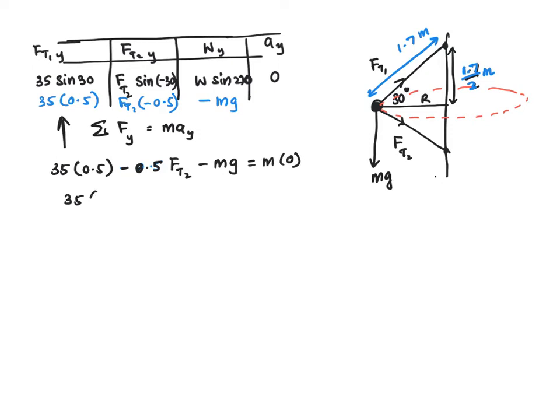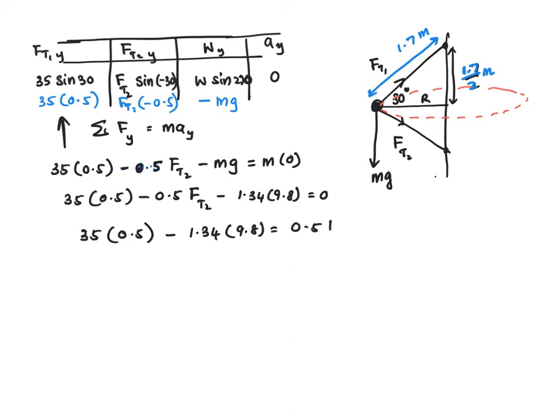Acceleration is 0, right? So you have 35 times 0.5 minus 0.5 Ft2, and m is 1.34 times 9.8 equals 0. So using this, you can find Ft2, and I'm going to leave all the numbers on this side, and take Ft2 to the other side. So you will have 0.5 times Ft2 on the other side. So basically, you do the calculations, and here you have 35 times 0.5 minus 1.34 times 9.8, and the whole thing divided by 0.5. So I have isolated Ft2 on the left hand side.